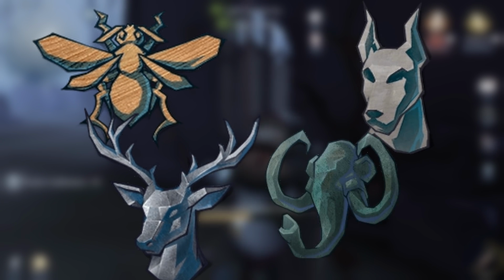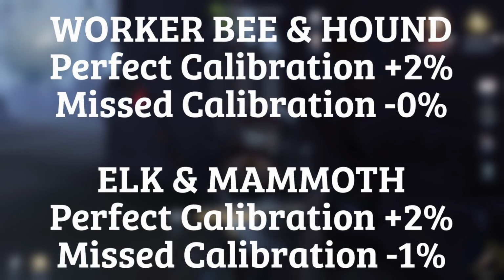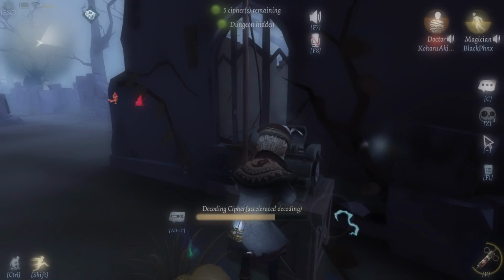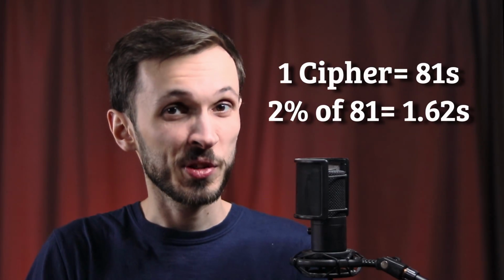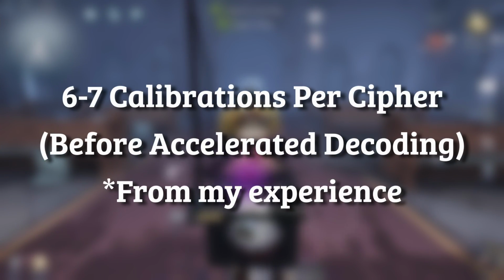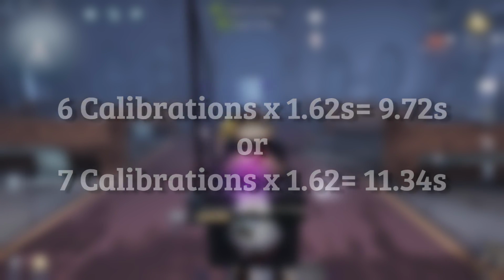Because if you are a worker bee, a hound, an elk, or a mammoth, whose symbols are these ones that I'm showing to you right now, you'll receive a 2% boost to the cipher machine's total progress every time you nail a perfect calibration. That means that for every perfect calibration, you can save 1.62 seconds of decoding time. That might not seem like much, but since typically you get 6 to 7 calibrations per cipher machine, you can save around 10 seconds of decoding every cipher machine that you do. That is huge. So don't miss those perfect calibrations if possible.